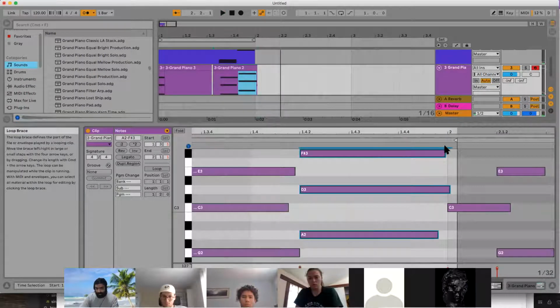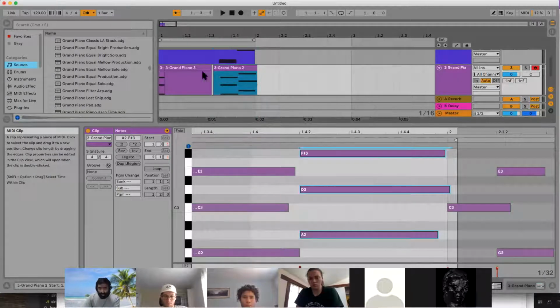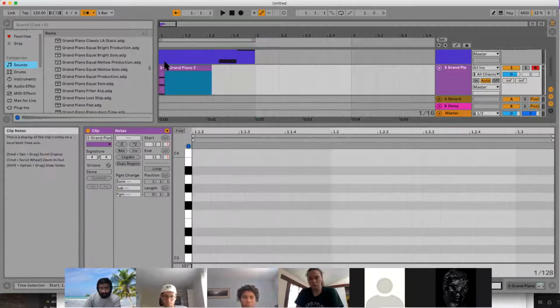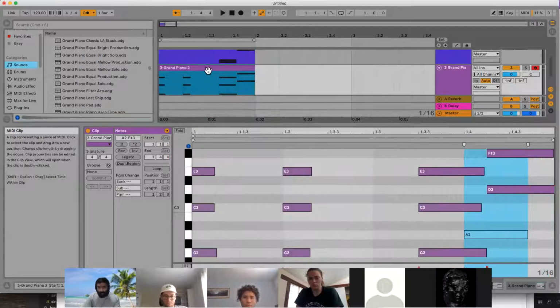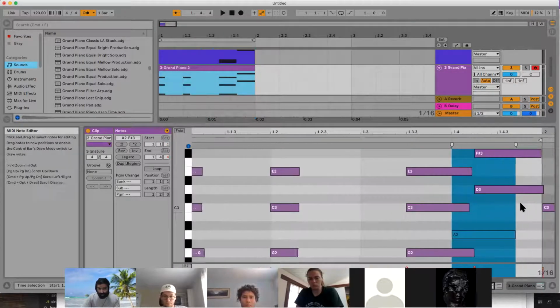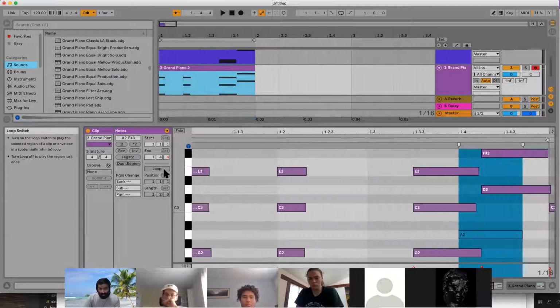Okay, there's something else I want to talk about. Clip view. This is really important. I have a particular clip here, and I want that clip to be a loop.